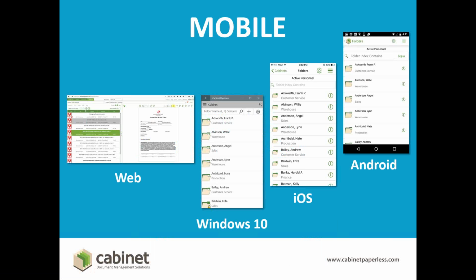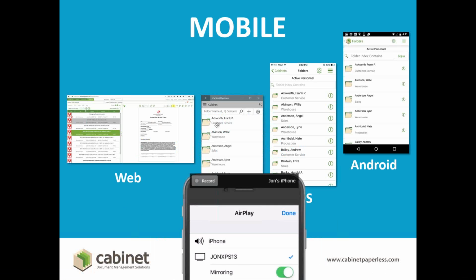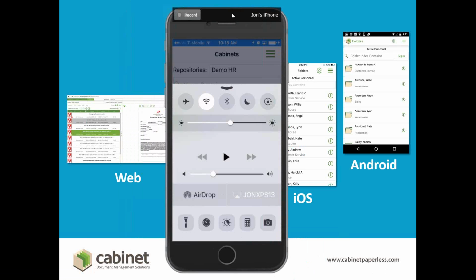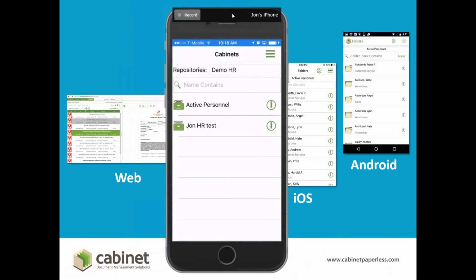I'm an iPhone user, so I'm going to quickly switch over to my iPhone and bring that up on screen. So this is what it would look like if I log into my HR cabinet via my iPhone.